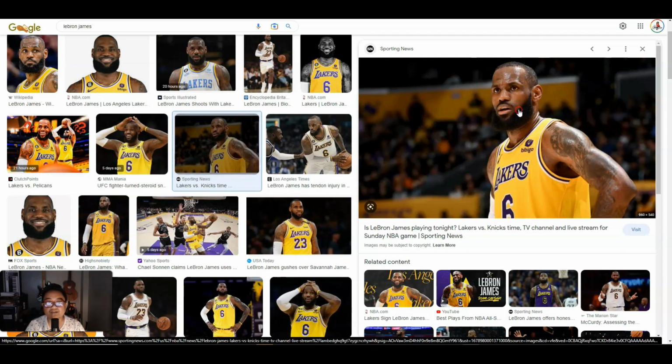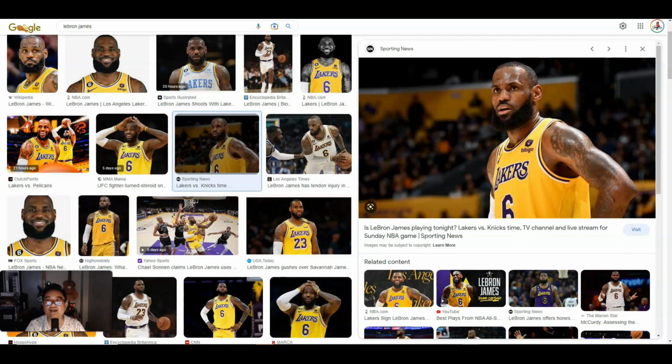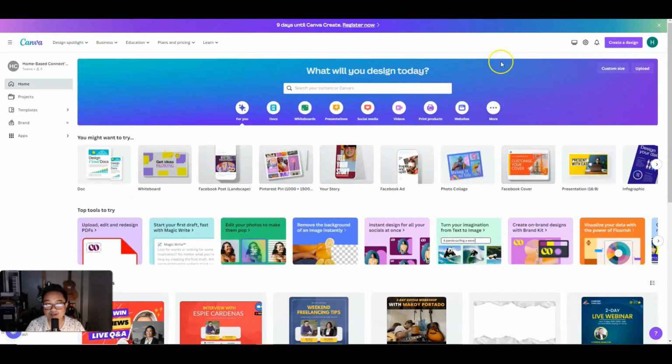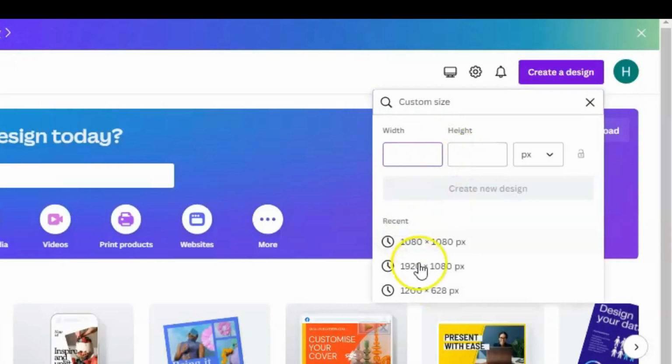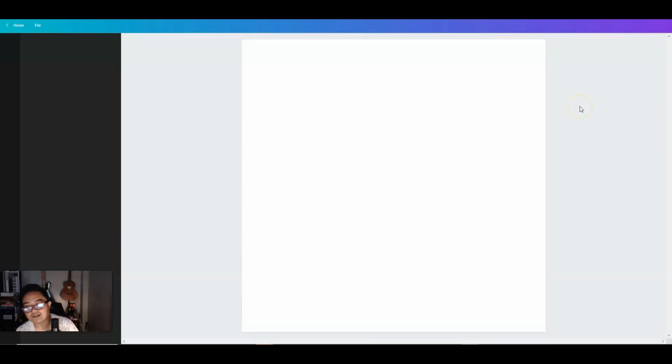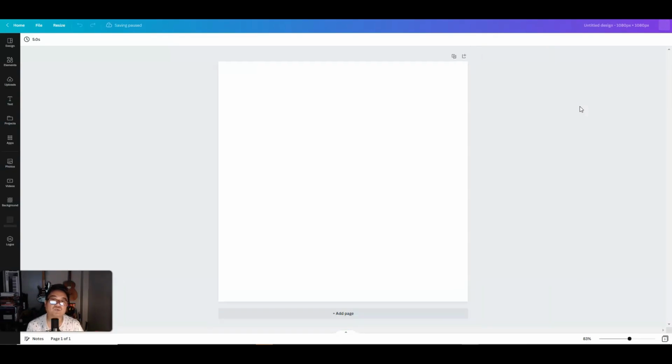So all we need to do is simply copy this image, and then we are going to go back sa Canva, and then let's say for example we're going to create a design na ang size natin is 1080 by 1080, which is square or Instagram or Facebook na size. So usually yun yung mga ginagamit natin, especially if you're making ads sa Facebook or Instagram. So square yung kailangan natin.